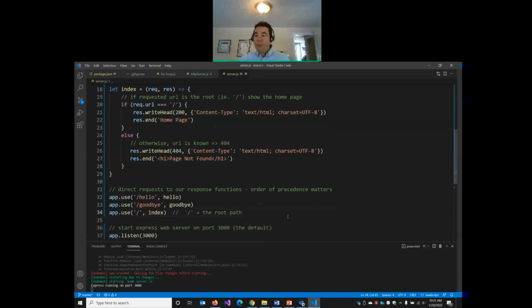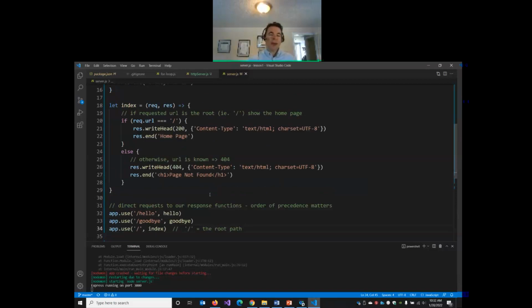Okay, so this is the typical structure when we're working with Express. We're going to call app.use to map certain URLs. And we might map either to a specific function like we've done here, or eventually we're going to map to a controller, much like in ASP.NET. We'll say, any requests that come in at /reviews will point to the reviews controller, for example.